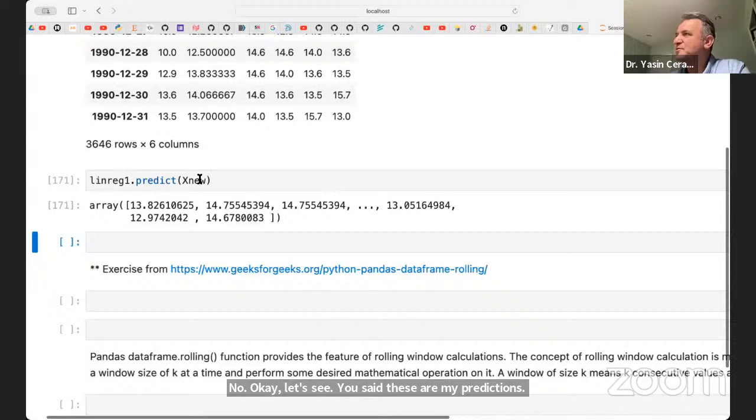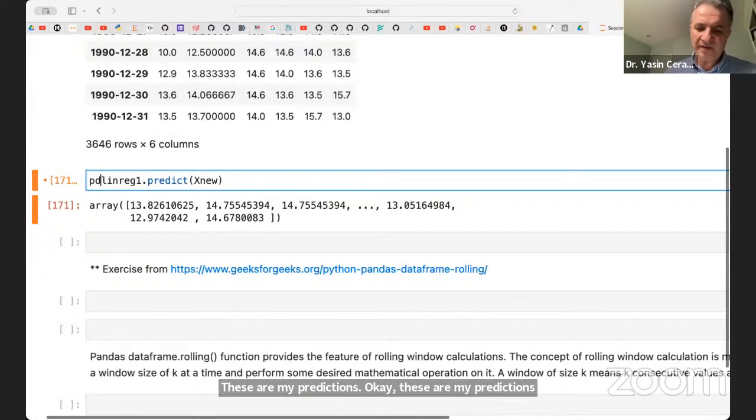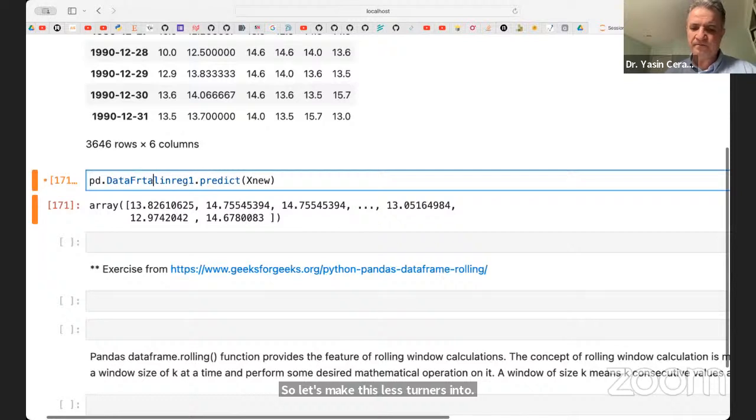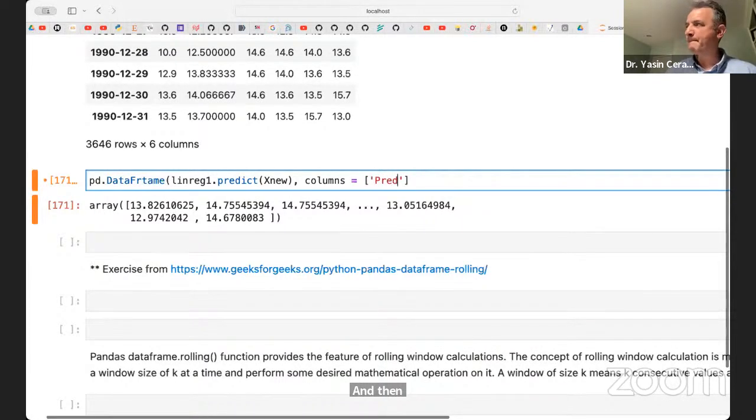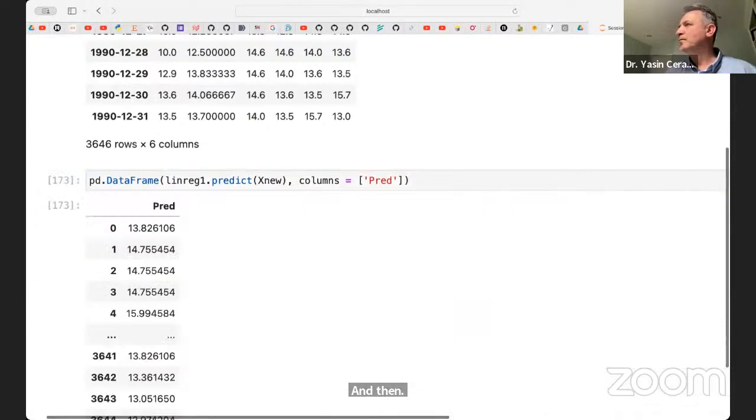Okay, these are my predictions. So let's turn this into a data frame. Okay, so these are the predictions.